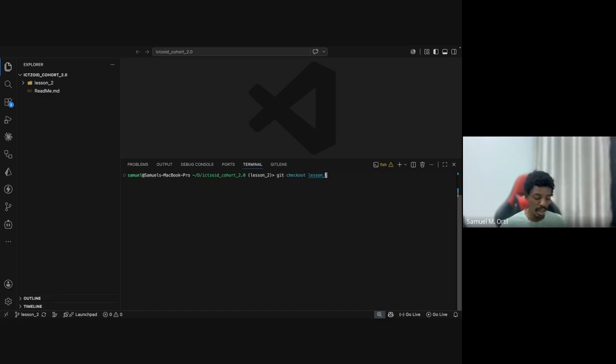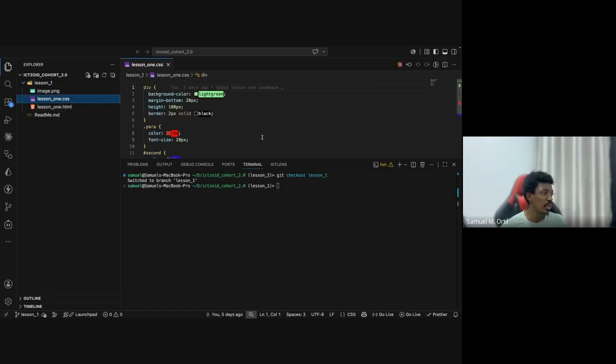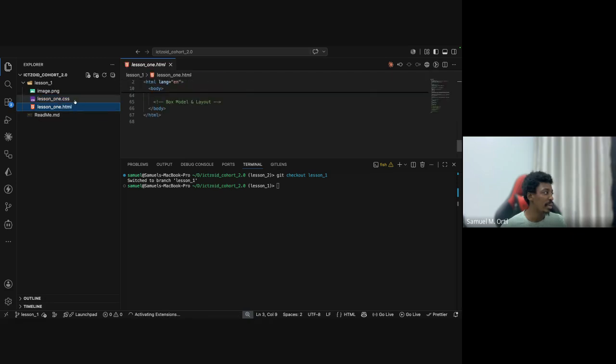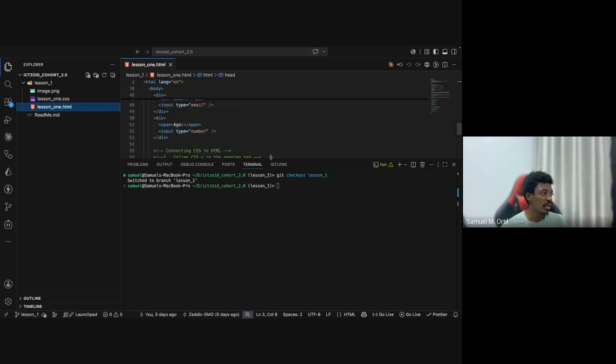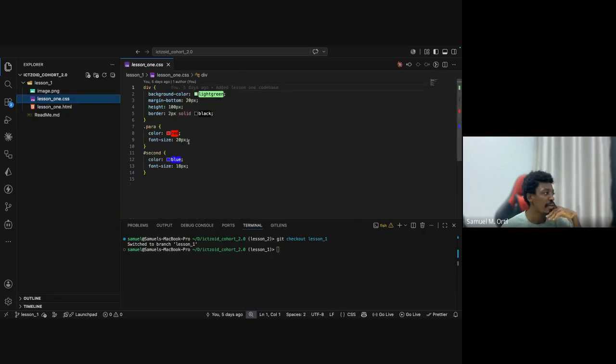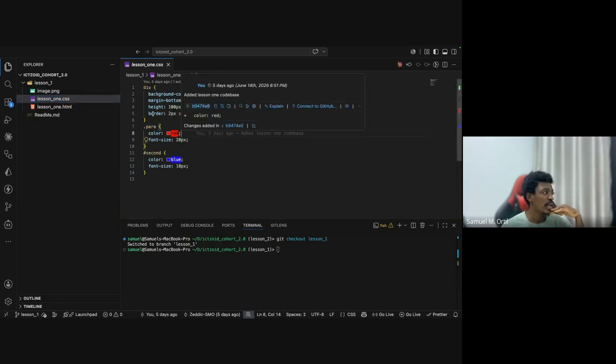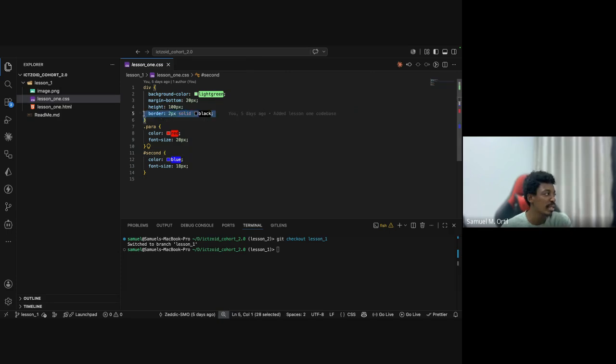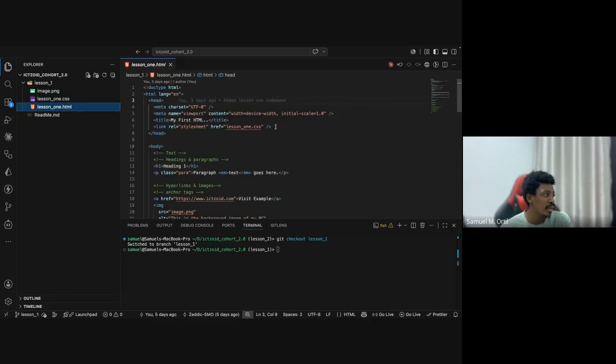So yeah, let's just do a quick recap of lesson one. In lesson one, this was where we learned HTML and CSS. Then for CSS, we tried the inline and the external CSS. We tried adding images. This was an external file. We said this is like a typical CSS declaration. You have the property and the value, right? Just the property and the value. So we connected it using this line. We talked about all these things.